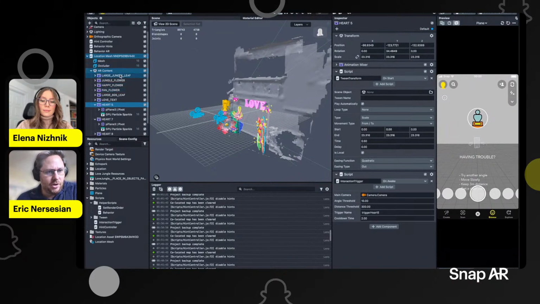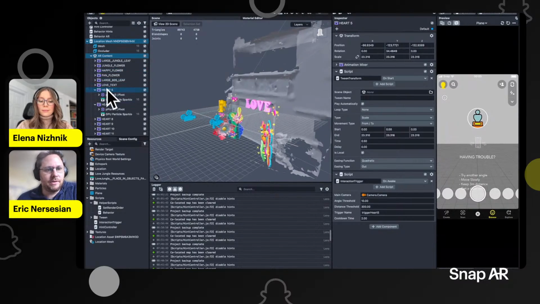So here's a whole bunch of content. And the ones I'm interested in are those 4 hearts. All right, so if I turn it on and off, this happens to be the bottom one down there. But let's see if I grab this one. Yeah, he's over there. Let's do this guy. So we have a transform. He's just positioned, scaled in the world. He does have an animation on it.